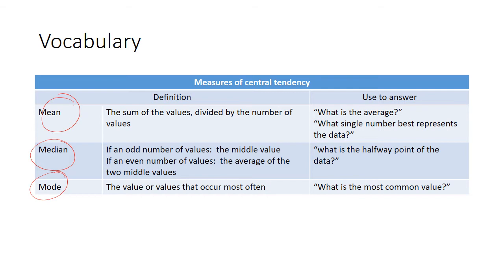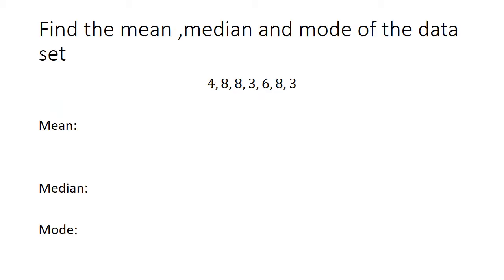All right, so let's look at some data sets and see if we can find our measures of central tendency. Right now we're going to find the mean, the median, and the mode of the data sets. To find the mean, we're going to need to add them all up. You can do this all by hand, but if you bring a calculator this chapter, you can use that in class. If we add them all up, we get 40.